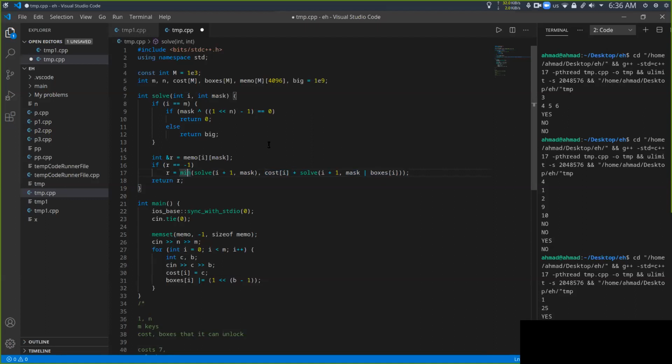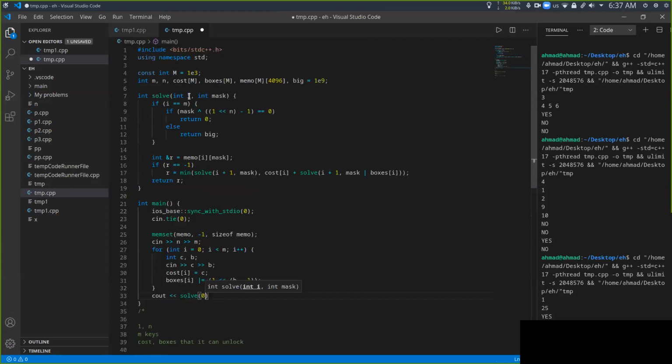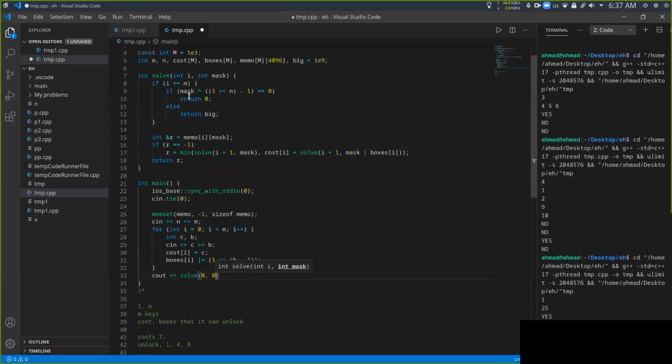Okay, I think this is easy. And at the base case, if I reach the end, then I'll just return 0 if I have everything once. So if mask OR 1 minus 1 equals 0, then I return 0. Otherwise, I return big. Here I'll just print solve. I'll start from 0, so i will be equal to 0, and the mask also will be equal to 0.